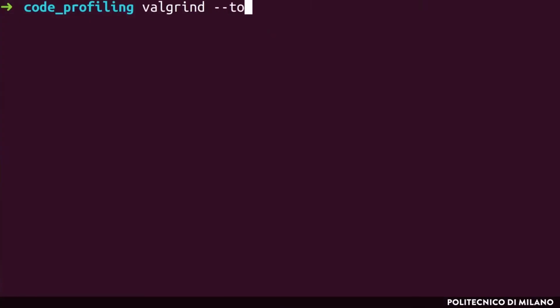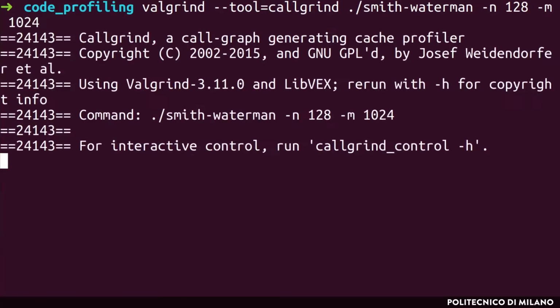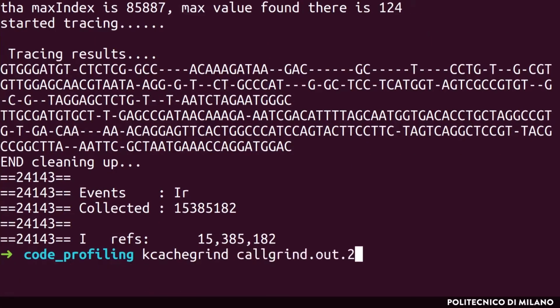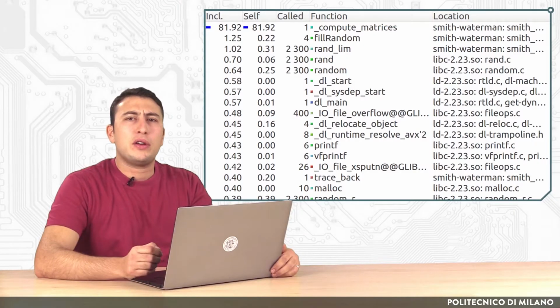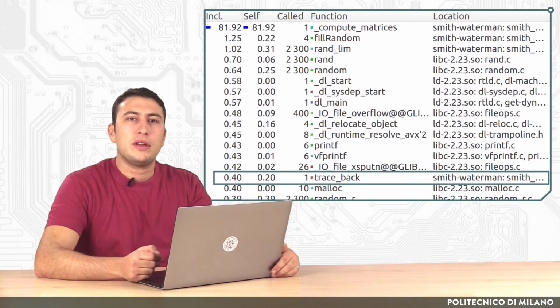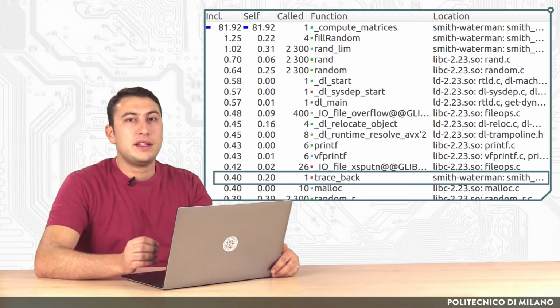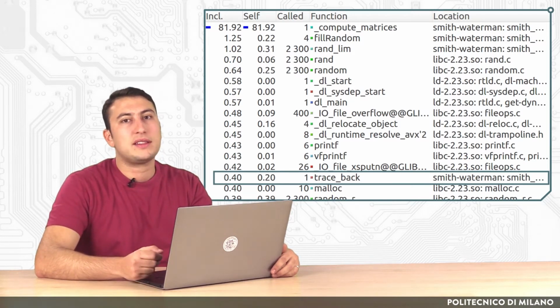Let's try now to profile our application using a smaller dataset by setting the query size to 128 characters and the database to 1024. Profiling with this dataset, we may notice that the cost of the traceback function increases to 0.40%, suggesting that its impact is greater with smaller datasets.